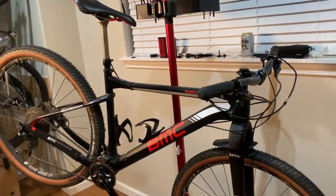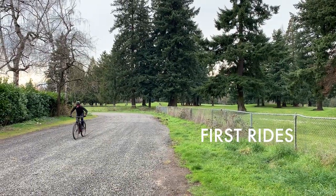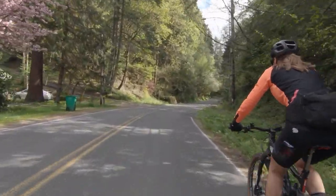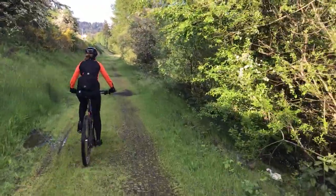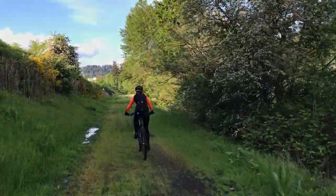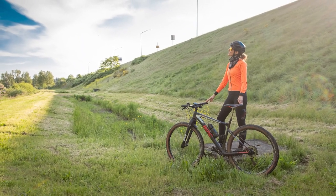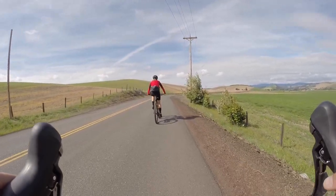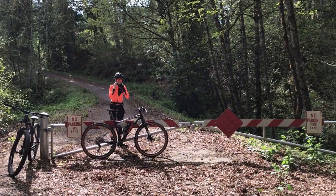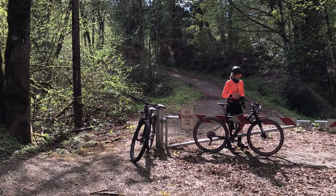It's nice to do rides from the front door. Living in Portland, that means miles and miles of paved bike and multi-use paths in order to connect to actual dirt or gravel. Do you need a gravel bike to go on gravel roads? Of course not — in fact, I believe starting from a mountain bike is a better option in some cases. If you follow other industry trends, it looks like the rest of the bike world is coming around as well, especially when it comes to riser bars. Drop bar bikes are designed accounting for the integrated reach of the bars as part of the equation, so simply swapping out a drop bar and brakes for a riser bar can really throw a wrench in your fit.